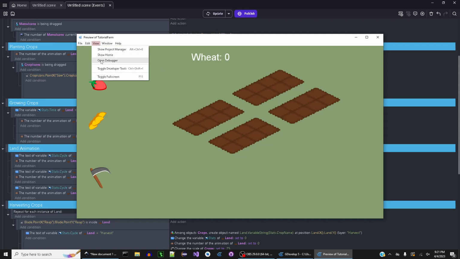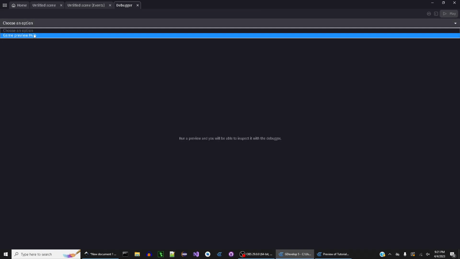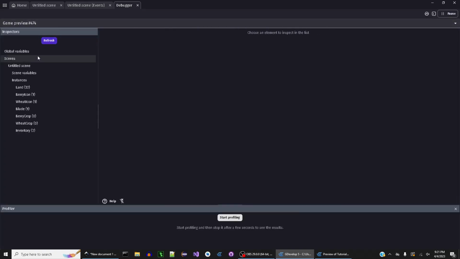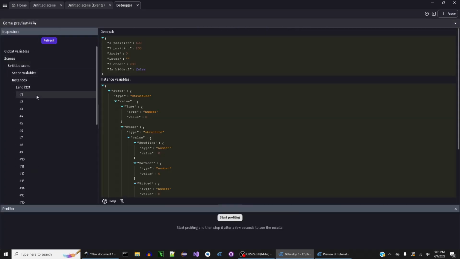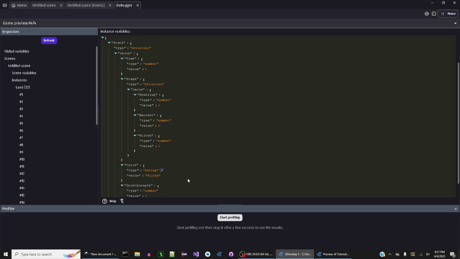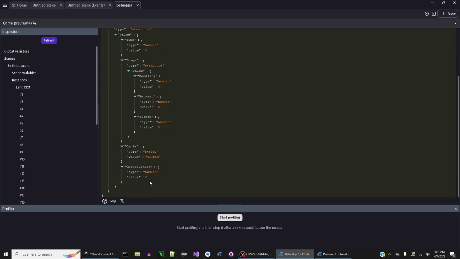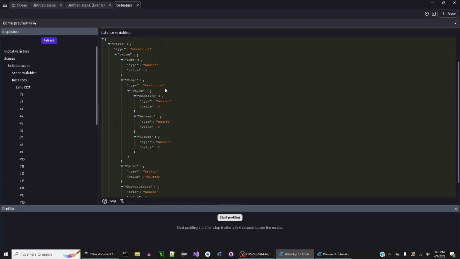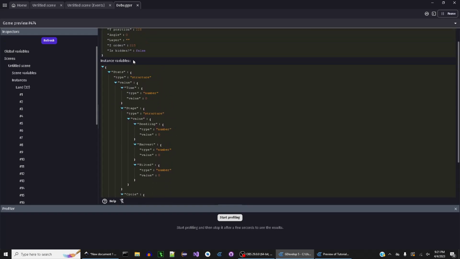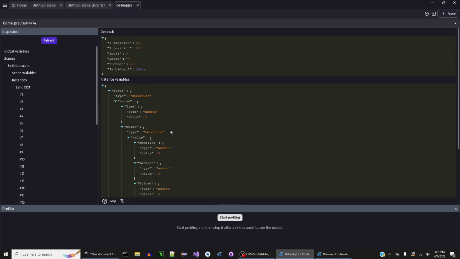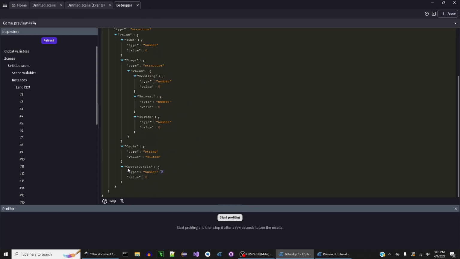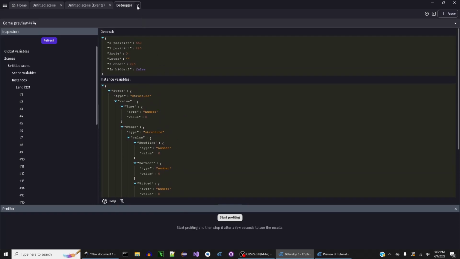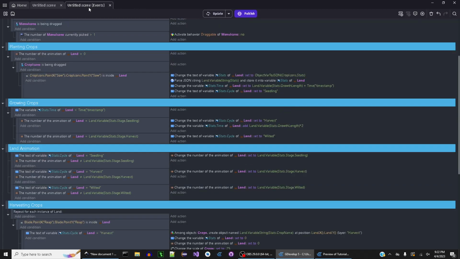So let's run the debugger real quick. And let's check out our piece of land. And whoa, we have that whole array in our land, and it shouldn't be in there right now. And all these variables are set to 0. So they're giving our game no relevant or necessary information at all. We're just wasting system resources to keep track of a bunch of zeros that we don't need there yet. And I do like to think about things like that.